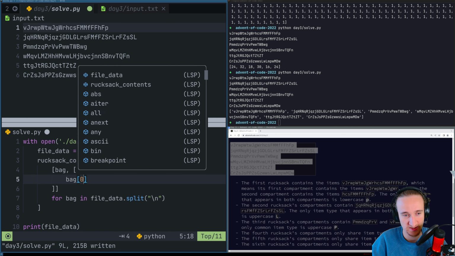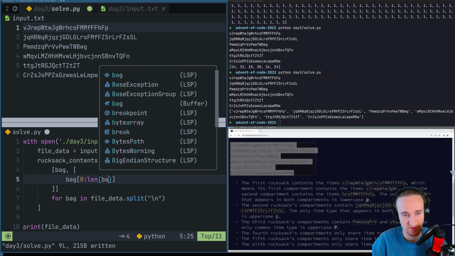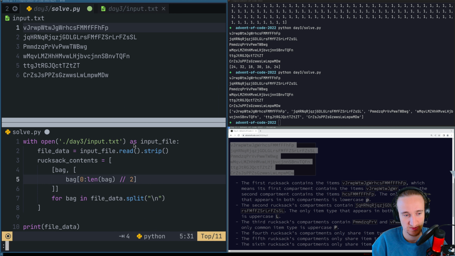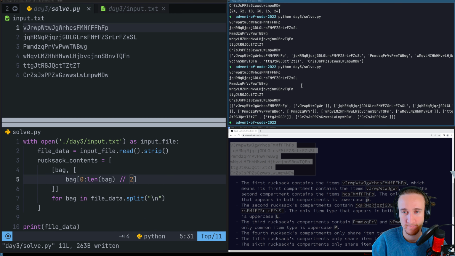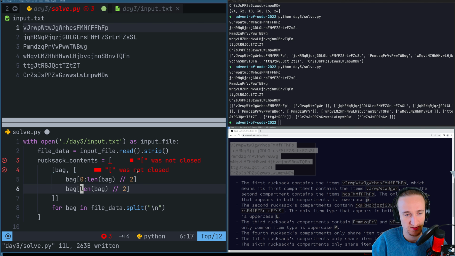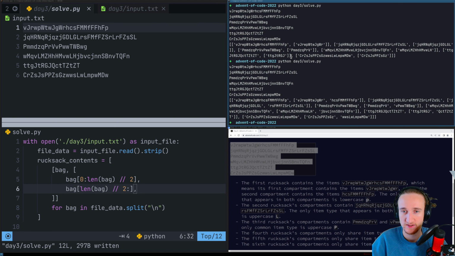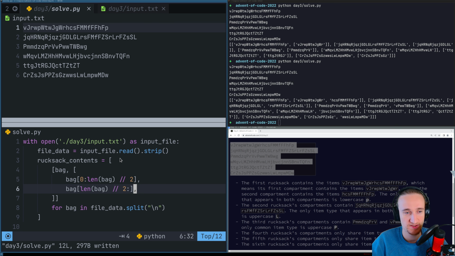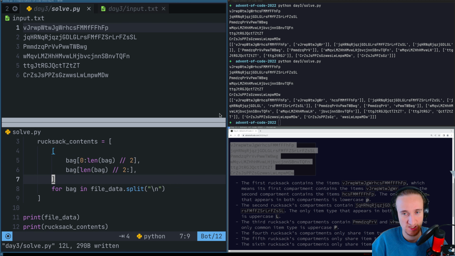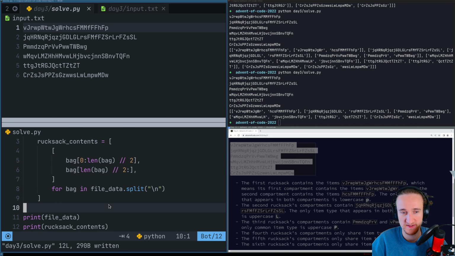It should be bag 0 to length of bag, and then this one, I guess, something like this. Yes. Okay, so those are the compartments of each bag.